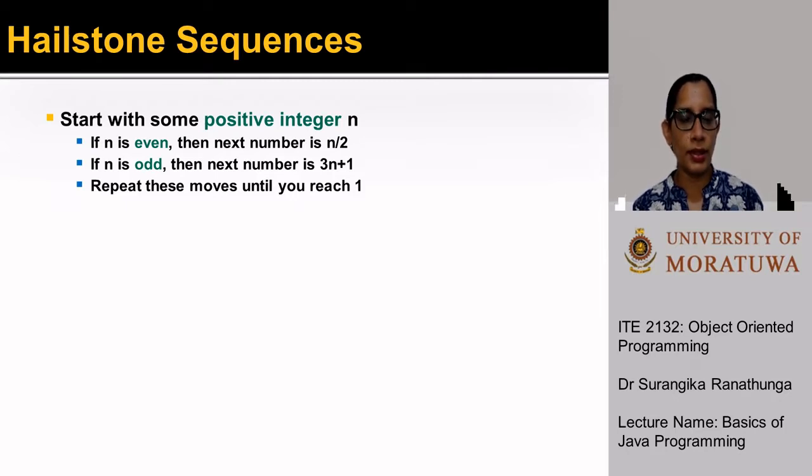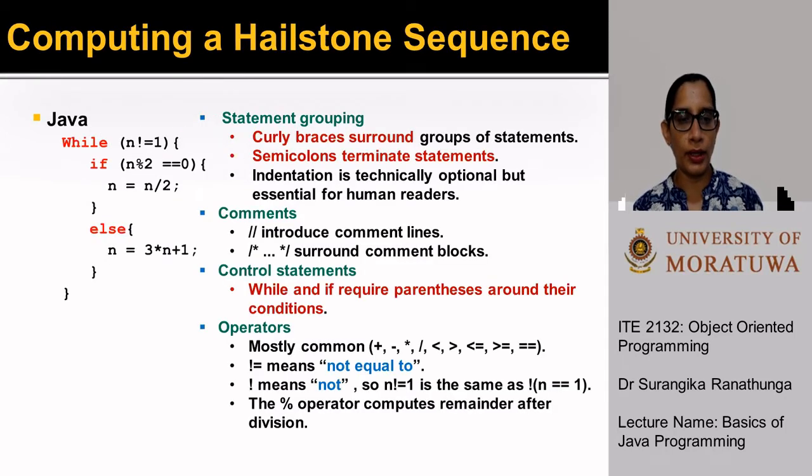Now, as you can see here, we have to write a piece of code that repeatedly looks at the value n and takes some decision. So this inherently means that we'll have to use some kind of a loop. So in this case, we are using the while loop. We have to use the while loop because we are now going to check a condition. The condition is whether our number has reached 1.